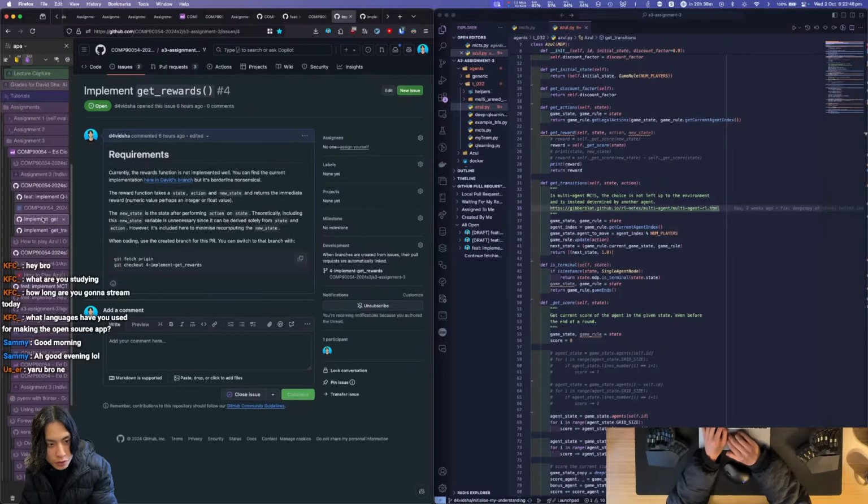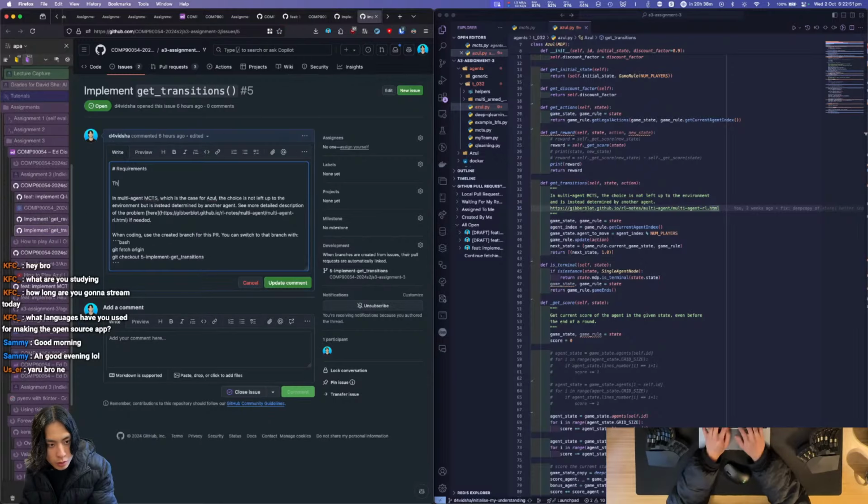So just the definition, the get transitions function takes, how does that look?